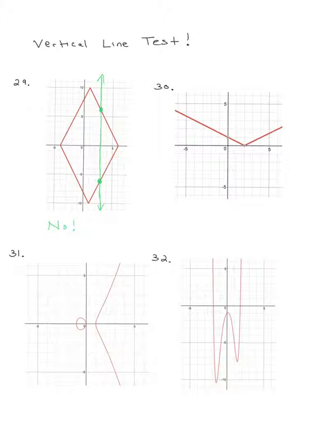Whereas if you look at question 30, no matter what vertical line you draw, no matter where you draw a vertical line, the vertical line only goes through the graph one time. So the answer to this one is yes. Yes, this is a function. For question 31, let's see, I just need one vertical line that goes through the graph more than once, and I'll choose this one right here. Maybe this was supposed to be at -1/2, but whatever the case may be, the answer is no.